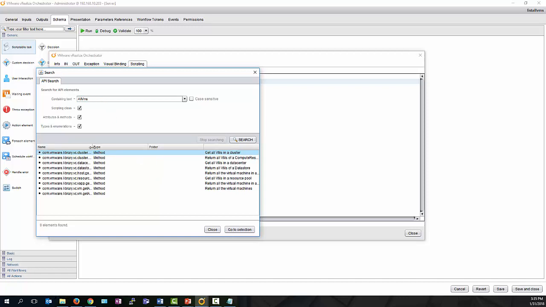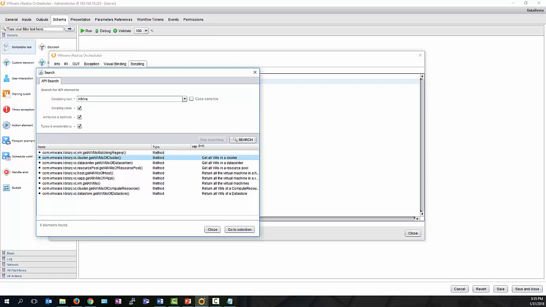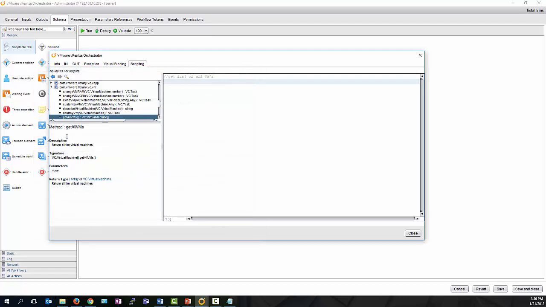From that, I identify that there are a number of methods that are built into the API. As you can see, I'm going to make that more readable. And one of the fun things about Orchestrator is it can go across multiple vCenters. Notice that I can get all the VMs of a cluster, or all the VMs of a data store, or I can just get all the virtual machines. And if I select the one that I'm looking for, in this case all virtual machines, and I select Go to Selection, that will provide me, after I exit this window, with additional information.